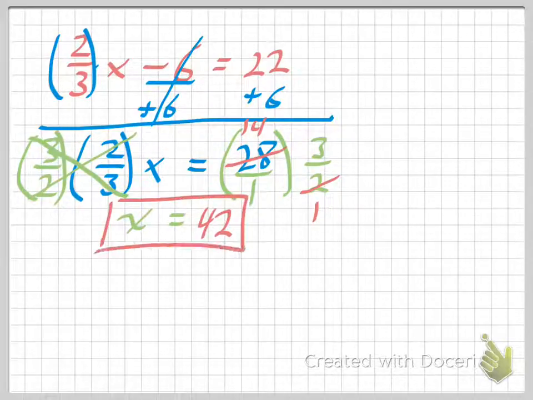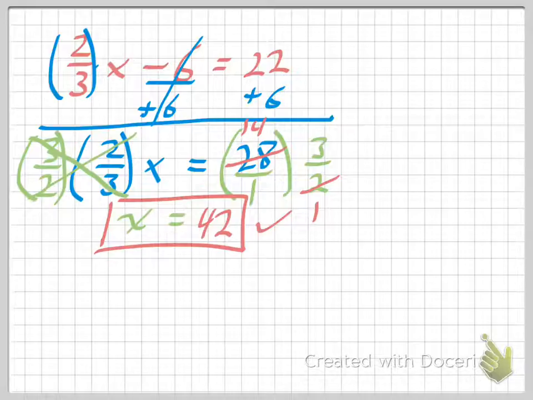Okay. If I want to double check that equation, all I need to do is take the 42, put it back into the original equation, take 2/3 of 42, and again, that'll be 28. You might have to do a little math to prove that. Subtract 6, and sure enough, we get 22. So that will check. We can check it either on paper, or we can check it mentally, like I just described. All right, so no big deal.